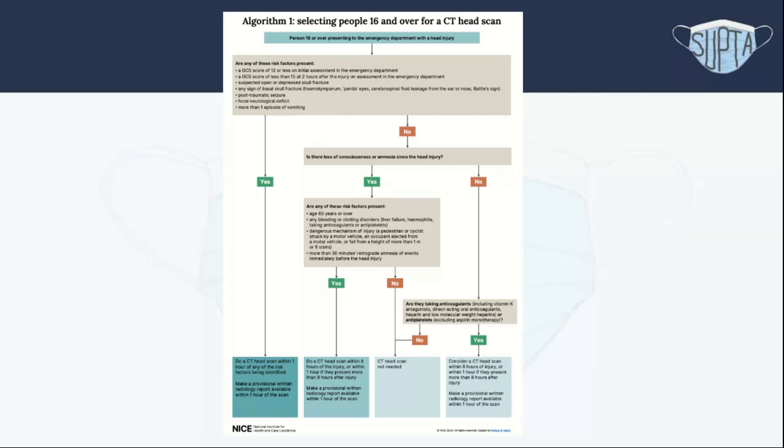Loss of consciousness or amnesia also becomes important when combined with additional risk factors. So in this patient, even though he initially appears alert, the combination of head trauma, brief loss of consciousness, worsening headache, and repeated vomiting that we were talking about is enough to justify an urgent non-contrast CT head. The important point here is that the clinical appearance alone can be misleading early on. As I said before, a patient may still have a GCS of 15 and yet have an evolving intracranial bleed. That's why these decision rules are really important.